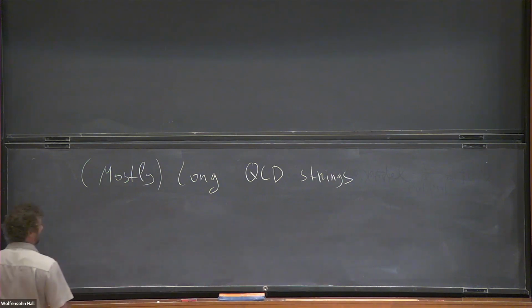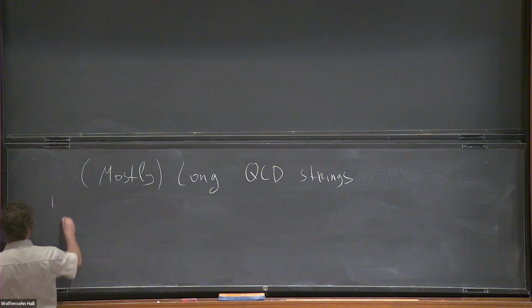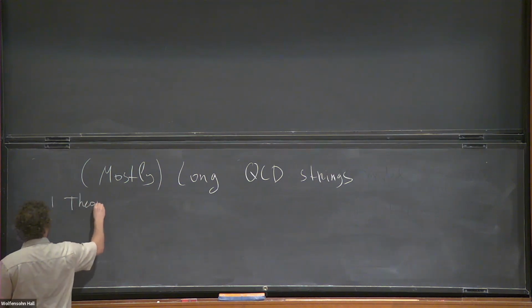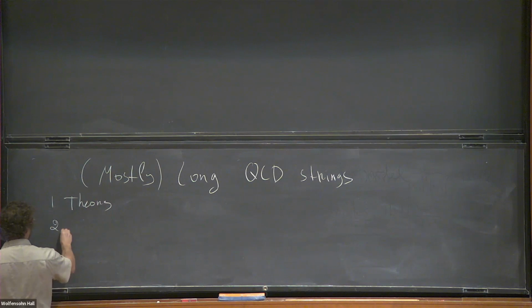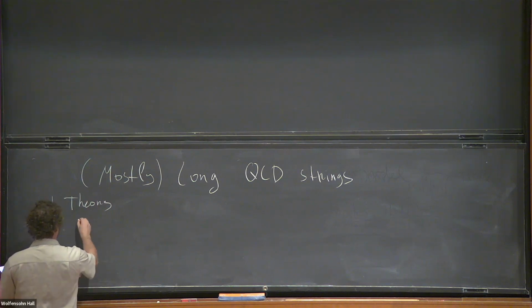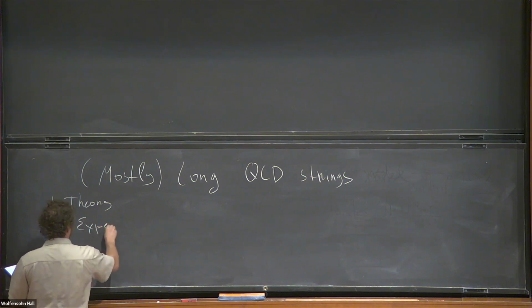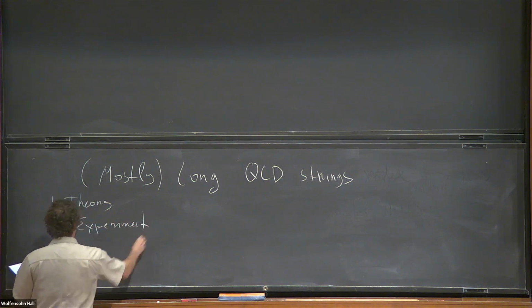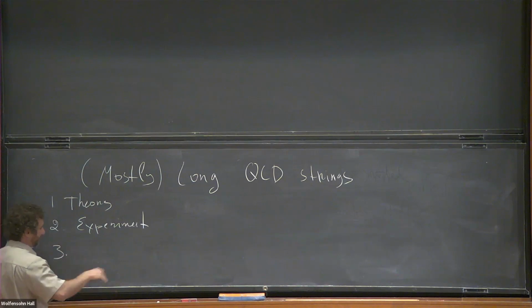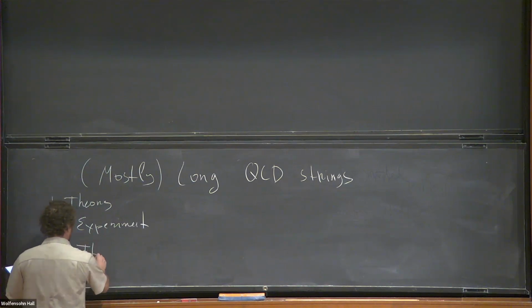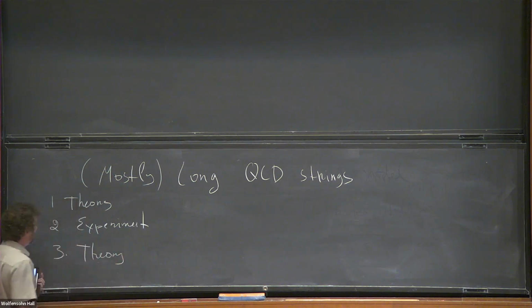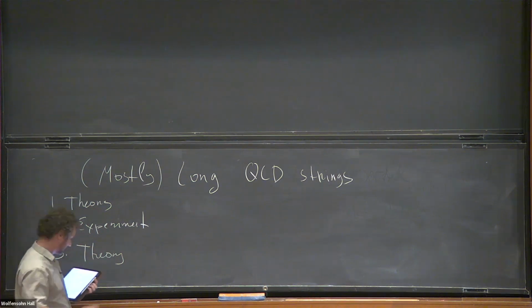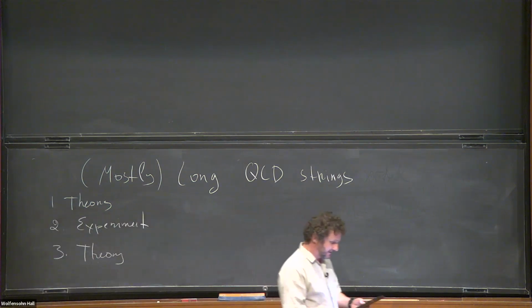And so roughly the plan will be, I'll start with some theoretical considerations. Then the second lecture will look at the experiment. And then in the third lecture, with hindsight from experiment, we'll come back to theory. And maybe if I have time, I will say a few words about short strings in that part, but probably I won't have time.